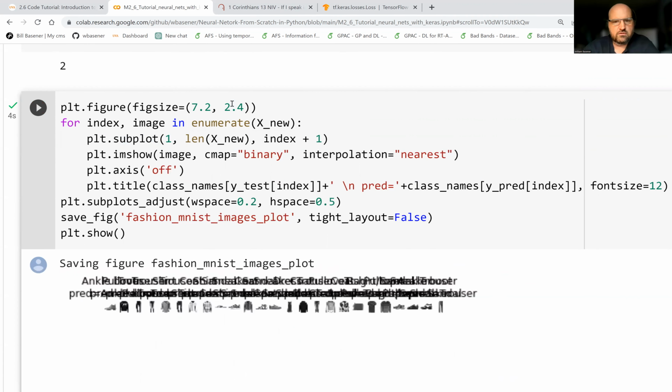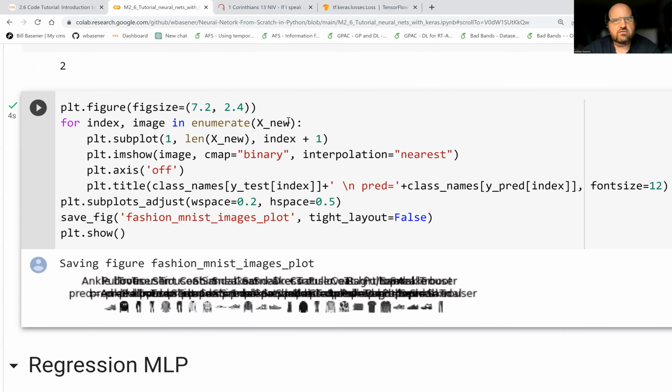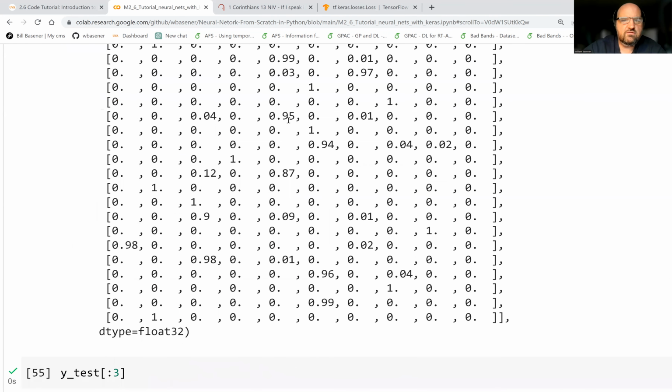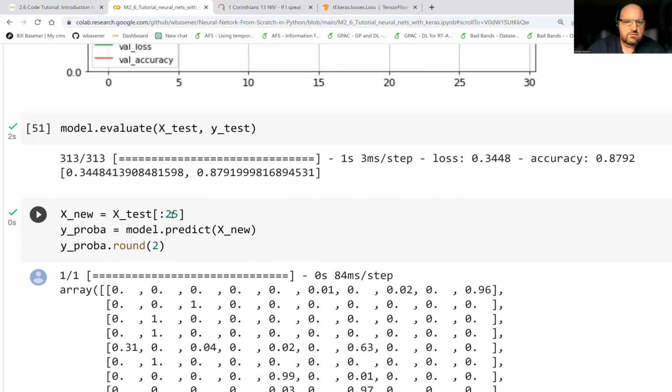Maybe we can scroll over. Not way too small. Okay, so let's do, instead of doing 25, let's just do 5 of them.